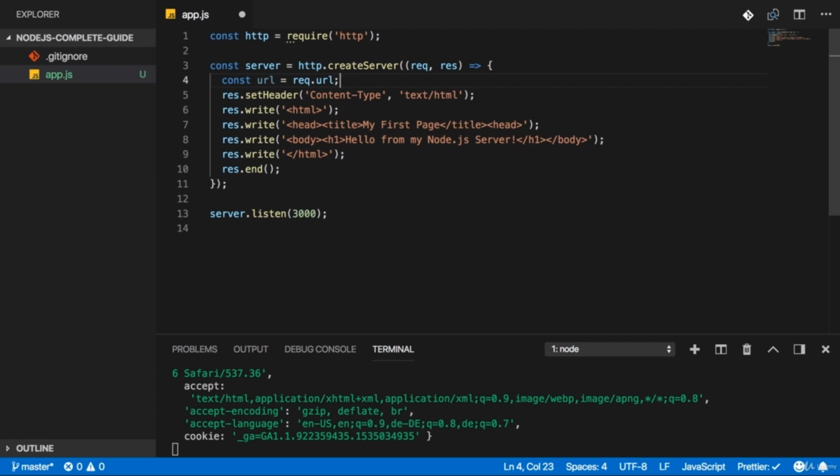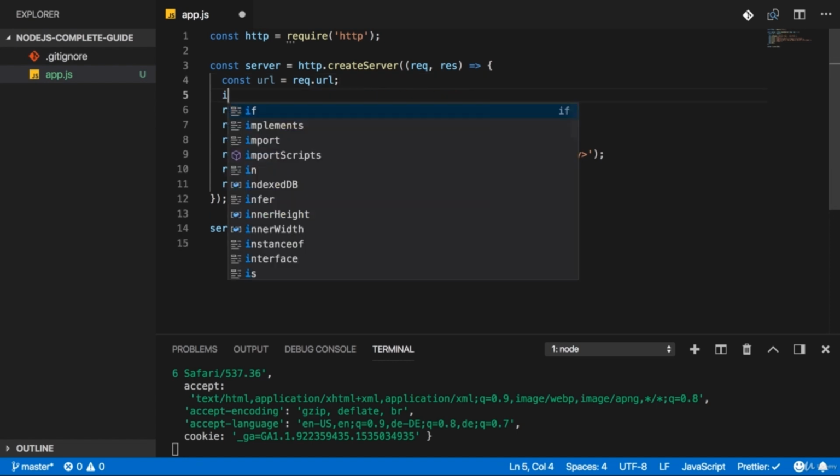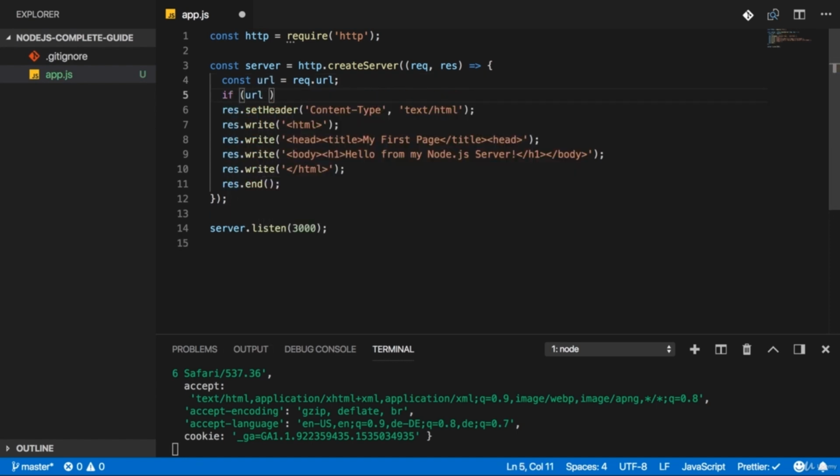Remember, that was something like /test, whatever we entered. I will then add an if statement and check if URL is equal to just /, and only this will match. By the way, the triple equal sign means that this will only be true if URL is both a string and has that value.